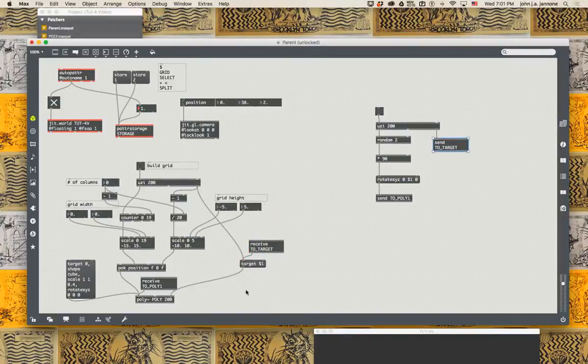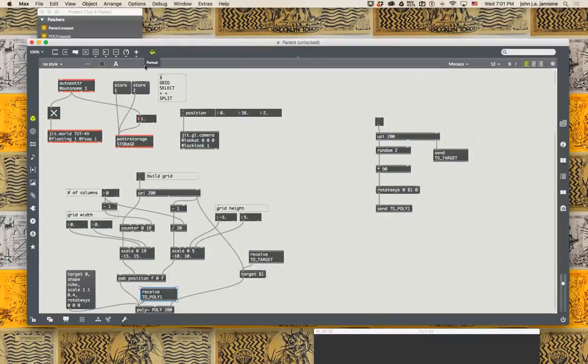I also like to color code my sends and receives so I can see them, because the nice thing about the patch cord connection is that you can see it. The bad thing about the patch cord connection is it starts to make your patch messy. So if you color code your send and receive pairs, you can see them.